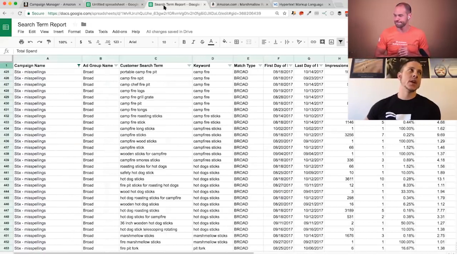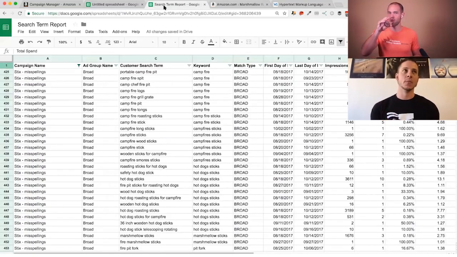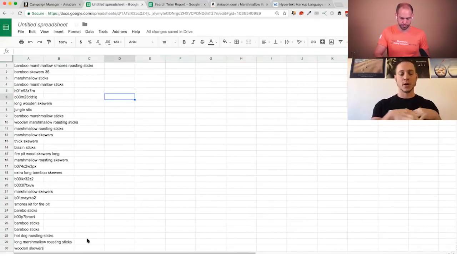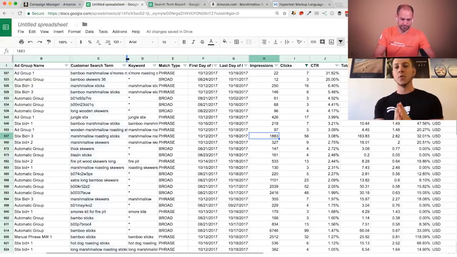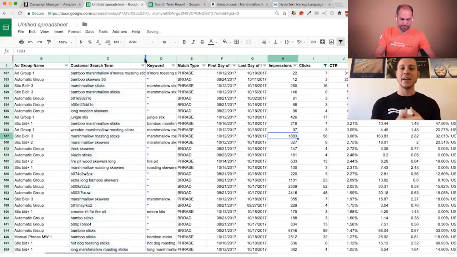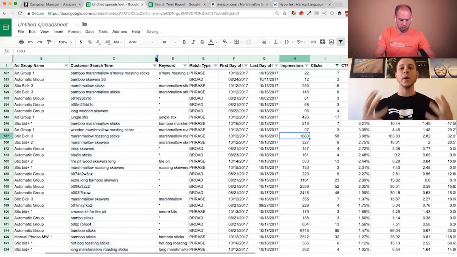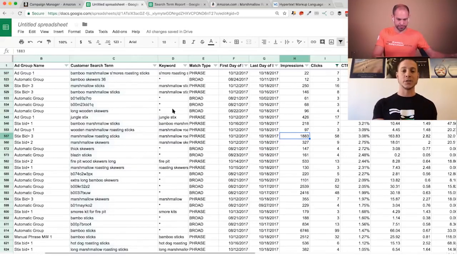Well, one of the things that I was just going to add is that you can use the search term report to optimize your title, right? So what do we think of when we look at the click-through rate? What we're really seeing there is that people are seeing our ad. And the higher click-through rate means that every time they see it, more people are clicking it, right? So you want to use the words that have the most clicks and the highest click-through ratio in your title, right? Because the point of your title is to get people onto your product listing. It's to get them to click your product listing and get them one step closer to actually buying your product, right?